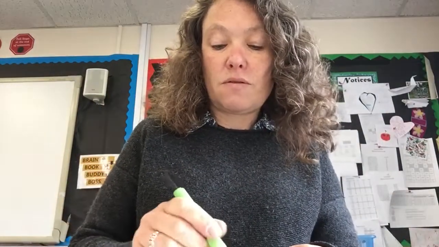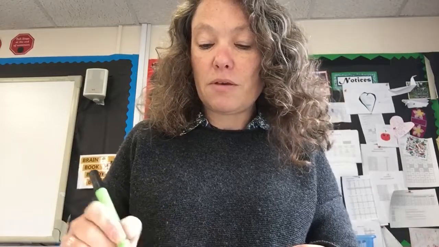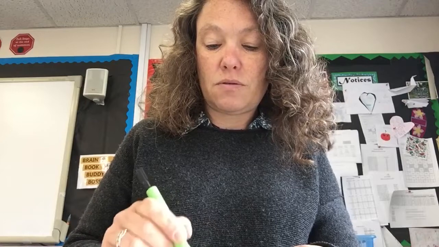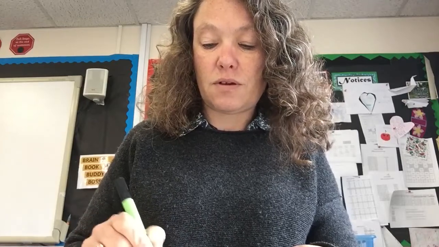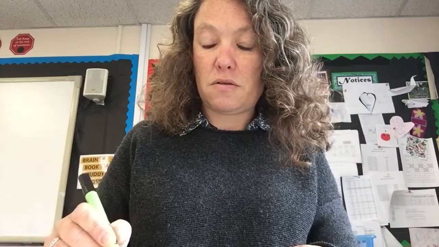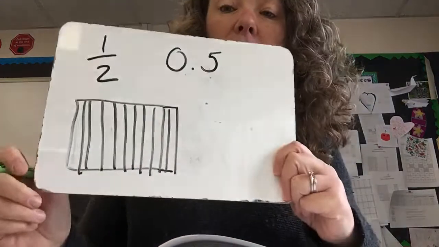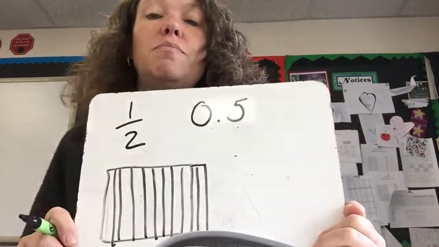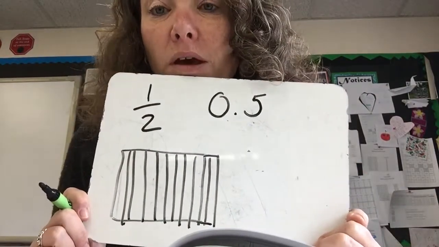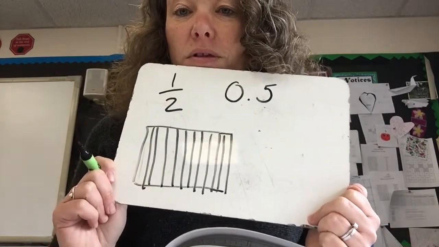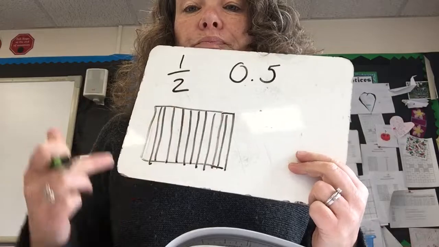We want to get back to why a half is written as 0.5. So we'll start off with a grid. If we imagine our whole number is divided into 10 pieces: 1, 2, 3, 4, 5, 6, 7, 8, 9, 10. Okay, I've done a very bad picture. That's our whole one, and it's got 10 stripes, 10 pieces. Now, if I'd done it properly, they'd all be exactly the same, but for the purposes of this, I've just drawn it quickly so you can see. So this is our whole one.